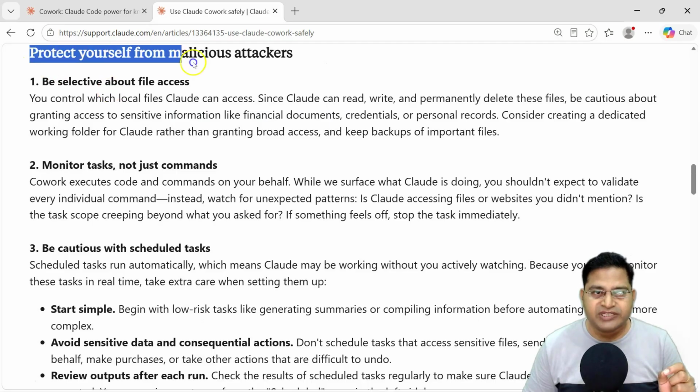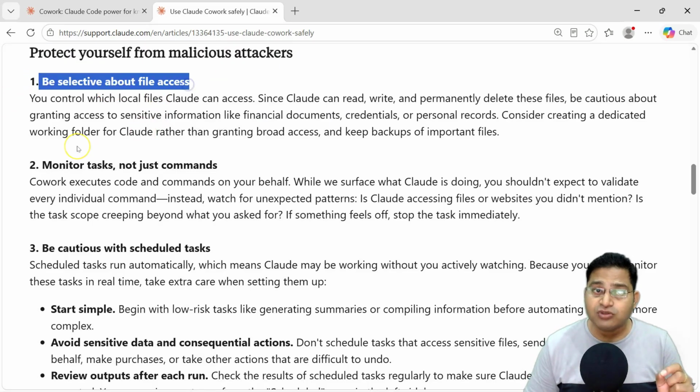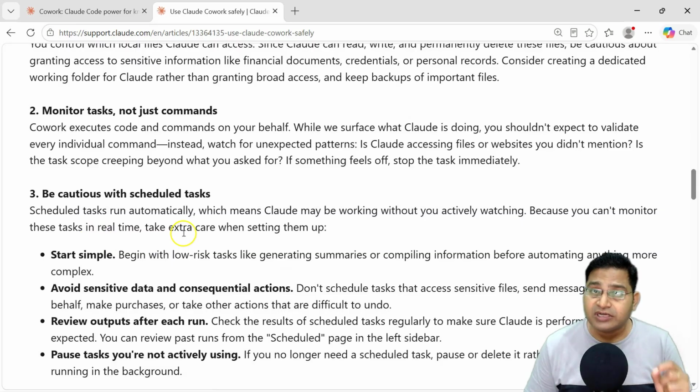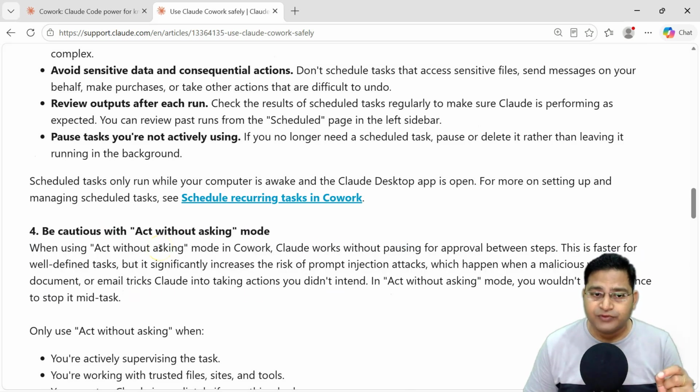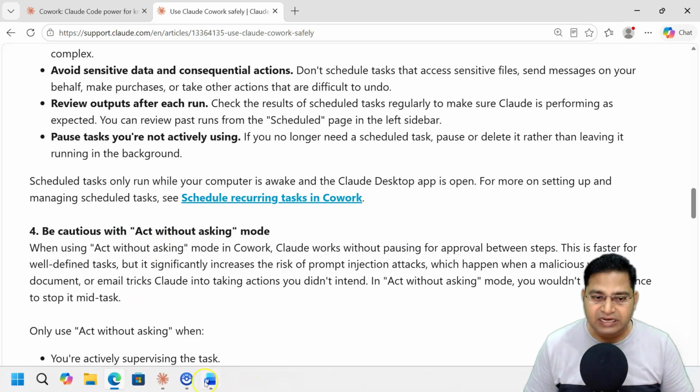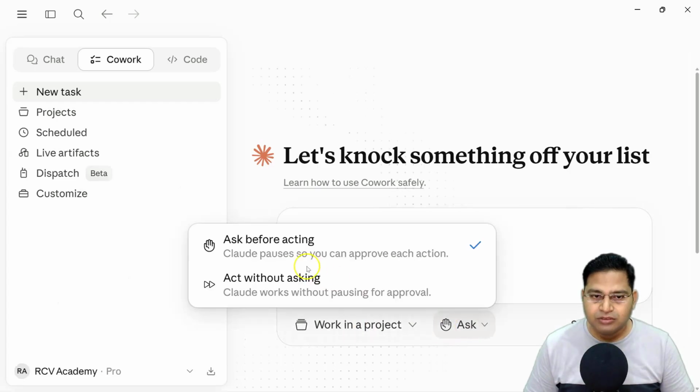Okay. Then protection from malicious attackers. Be selective about file access, which folders and files you want to provide access to. Always monitor tasks and commands. Be cautious with scheduled tasks. If you are scheduling tasks, make sure you know exactly what you are scheduling. Be cautious with act without asking mode. If you go here, you'll have ask before acting and act without asking.